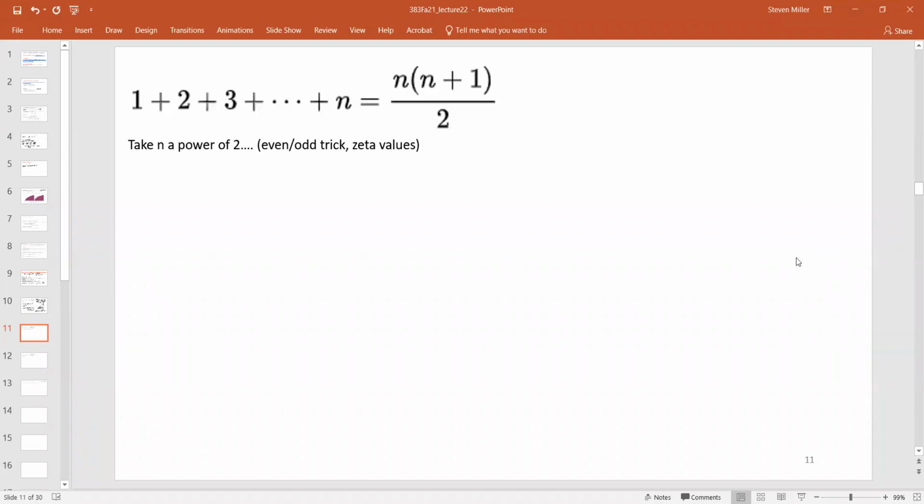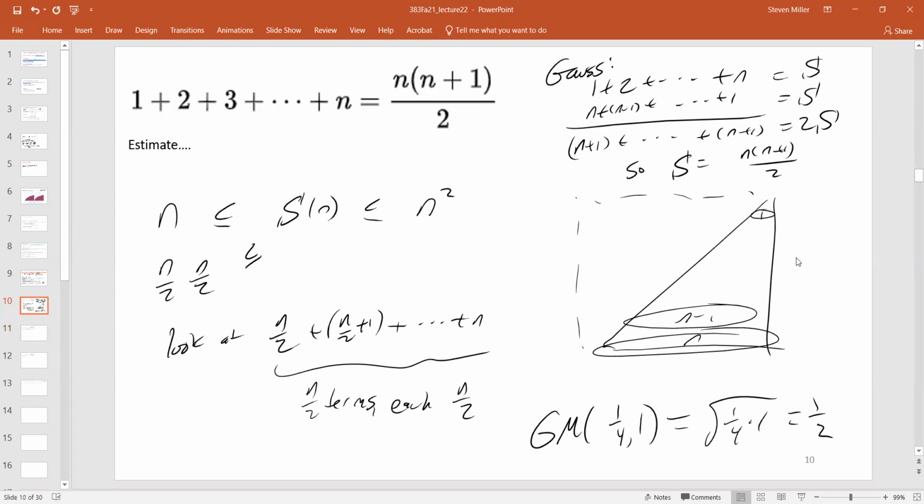So one way is to actually gather data, to be experimentalists. Sometimes you can try to do some special cases. Over here, when I did the argument, was anybody bothered by anything when I was doing my lower bound estimate? When I said I have n over 2 terms, each one is at least n over 2. You don't know n is even. I'm making some comments about the triangle that you're giving us, or you've got to be careful about the diagonal. I'm just going warp speed and not even bothering to consider that n might not be even. So you have to worry a little bit about stuff like that.